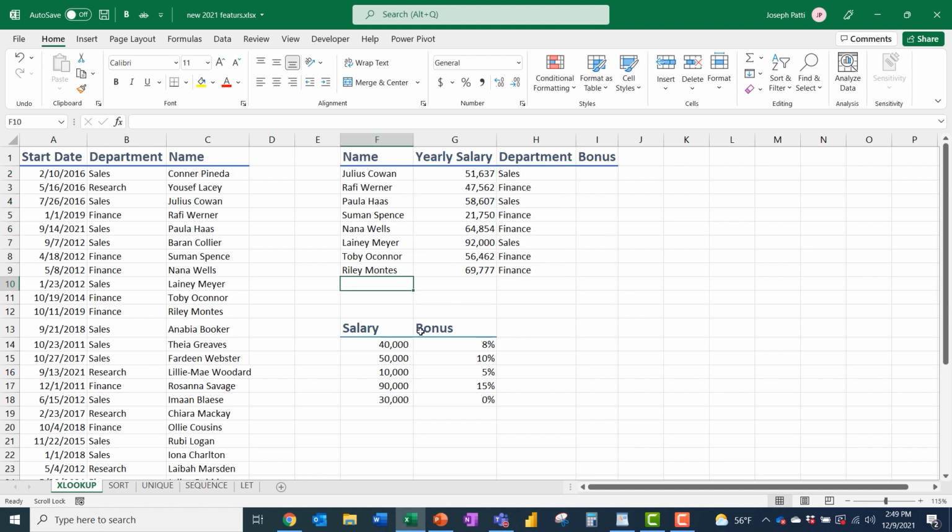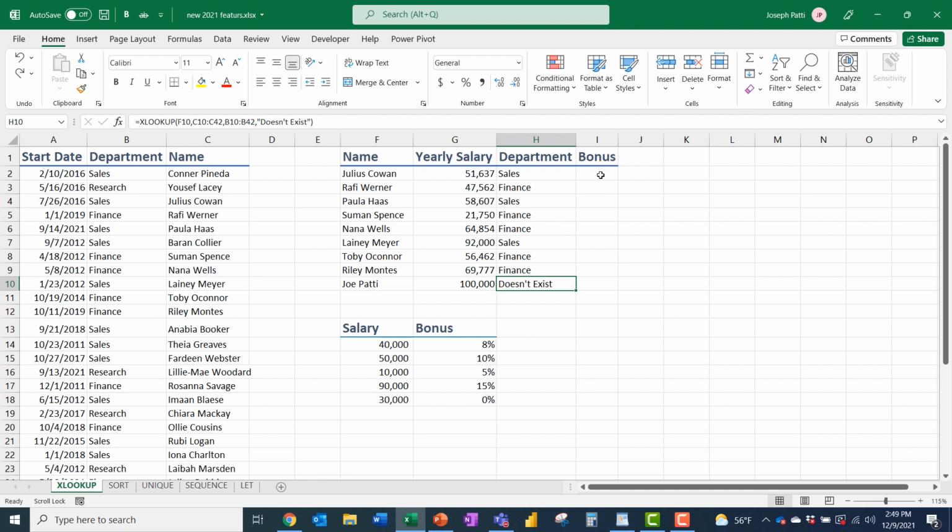Now if I did add a random name here, since we filled out that if not found, if I put in Joe Patty, which is my name, and will give me a big salary, why not? And then I want to just simply see what department I'm in. It'll say it doesn't exist, instead of giving you that weird error that you would normally get if we didn't fill out doesn't exist. So if I took this out and I just simply press enter, it would give you an NA, which means not applicable, which means that I'm just not part of the list. But when people see NA, they tend to get nervous. So that's why I like to always add the doesn't exist or maybe not available, things like that.